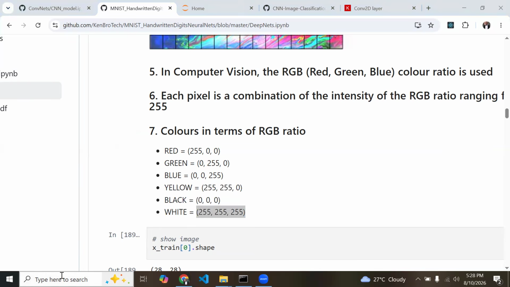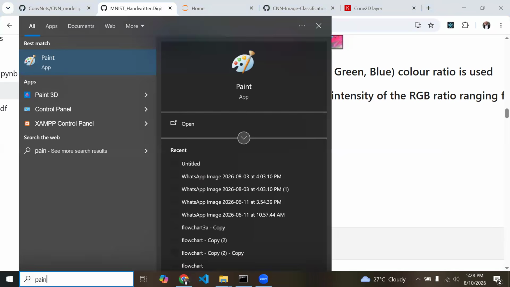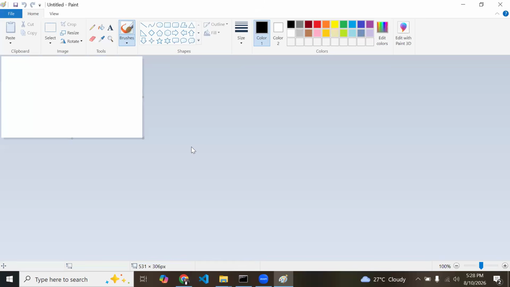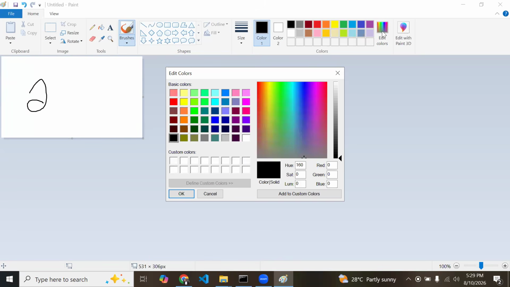Now, let me show you one way you can also experiment with this. This is an application we have on our laptops. So you open up what I have over here as Paint. With this Paint, you see that I can select maybe this color, black, and maybe pick a brush and then start scribbling some colors over here. But what I want to show you is what I just explained. So when I click on the color editor or edit color, I want to be very specific of the color that I select out over here. And you can see that the color is going to show up over here.